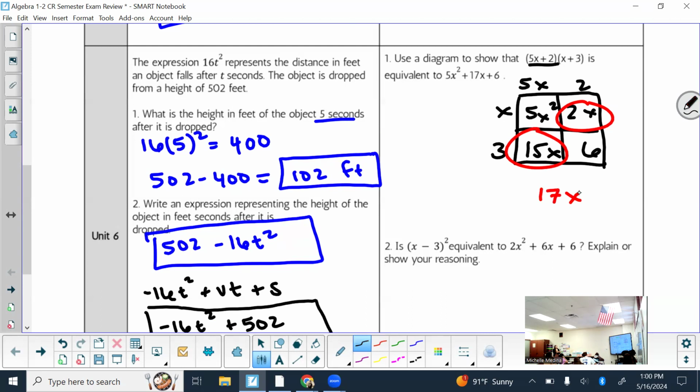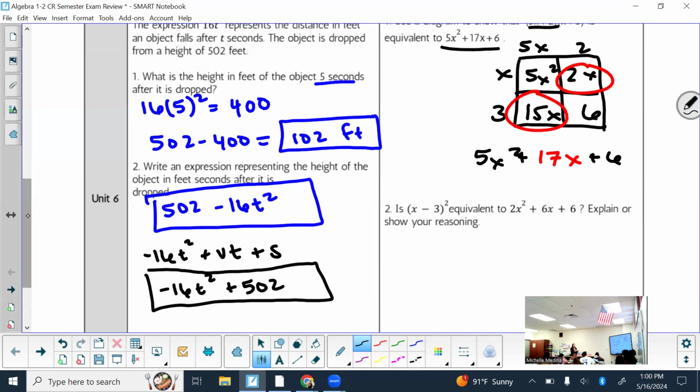That is a way that you can prove that it's equivalent to what it said it was, because it is. It didn't say, is it? It is equivalent, show it somehow that they're equivalent. Using the diagram would be this way.